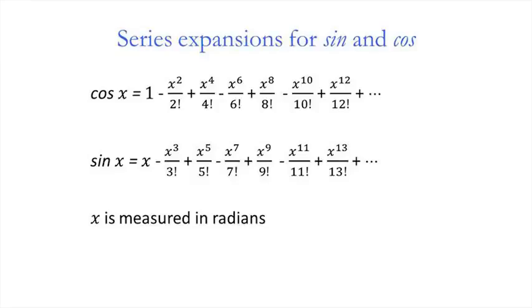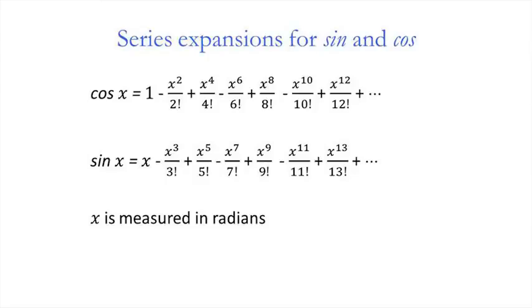and alternating signs going along here. So the graph of it is going to be an even function. Do exactly the same thing as I said on the previous slide for the sine of x. Write out the sine of a multiple of an angle in terms of powers of the sine and cosine of the angle. Then you get that sine is going to be a power series involving odd terms, x to the 1, to the 3, to the 5, to the 7, to the 9, to the 11. So it only contains odd powers of x, and it contains 3 factorial, 5 factorial, 7 factorial, and 9 factorial. And for it to have this form, we want to take x measured in radians.